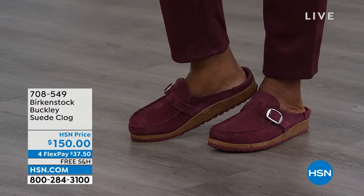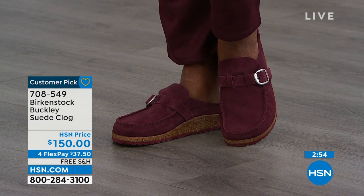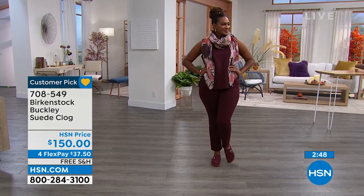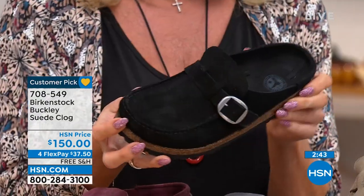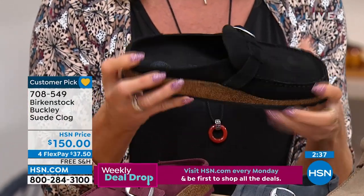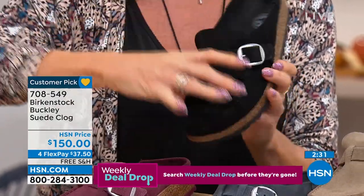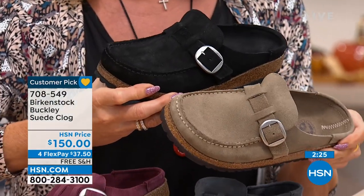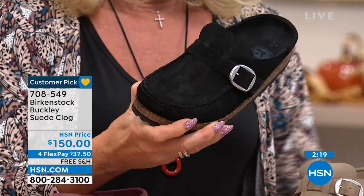We are grounded in health and wellness — that is all about Birkenstock. When you buy a Birkenstock, you know you're doing something really good for your feet, but you're also wearing the sandal of the season. You're going to look great and feel so good. I wear Birkenstock every day, not just because I work for the company. They're my go-to shoe. Believe it or not, you're going to want to put these on every single day, and that's why most people start collecting them — five, six, seven pairs. Once you start wearing Birkenstock, you fall in love with this brand.